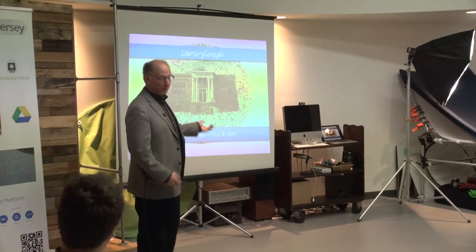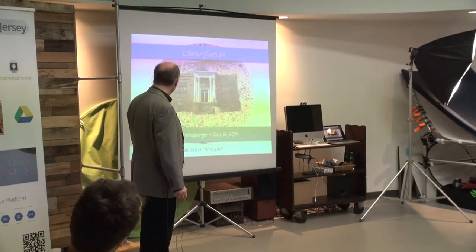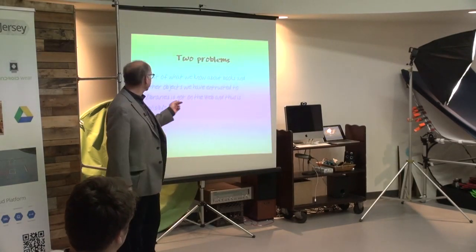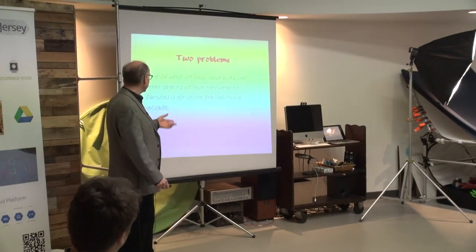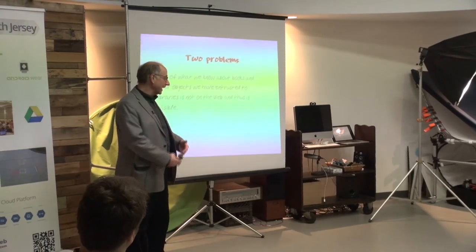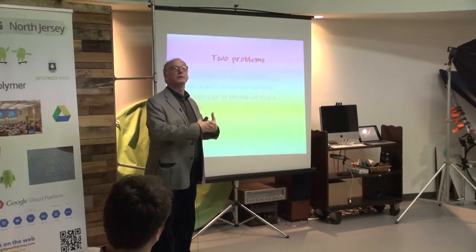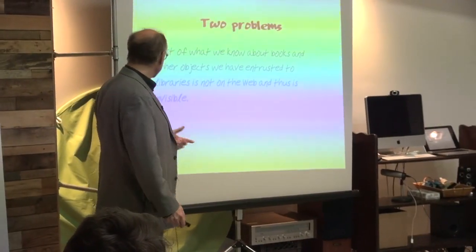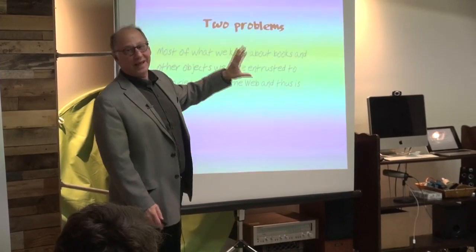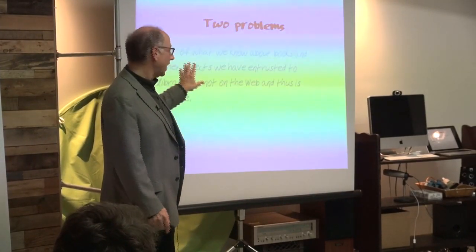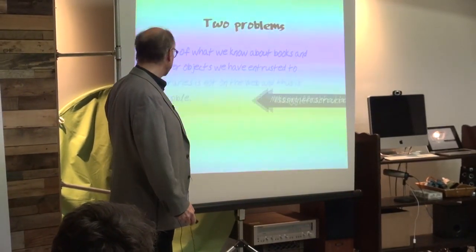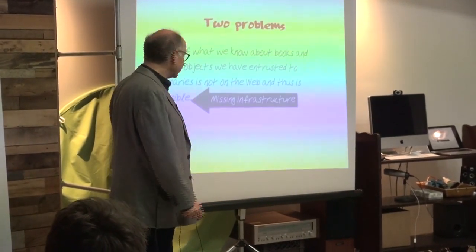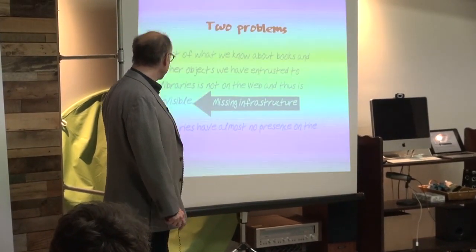So I want to propose LibraryGraph, which addresses, it's important to note, two problems. The first is that we've spent hundreds of years developing knowledge and information and wisdom around the culture represented by books and the other sorts of stuff that we've entrusted to libraries to take care of. That stuff, by and large, is invisible on the web, which means, of course, it doesn't exist. And so there's a missing piece of the internet infrastructure around this more traditional but very valuable culture.